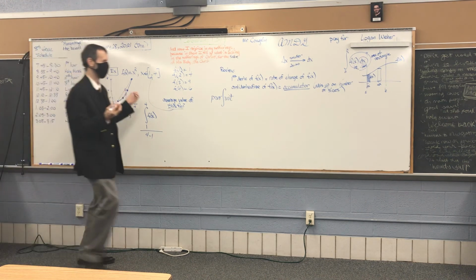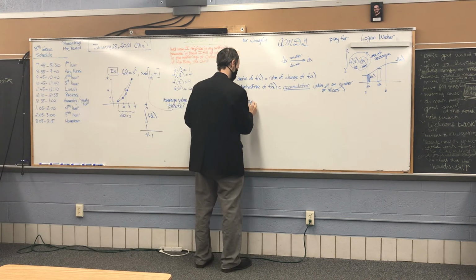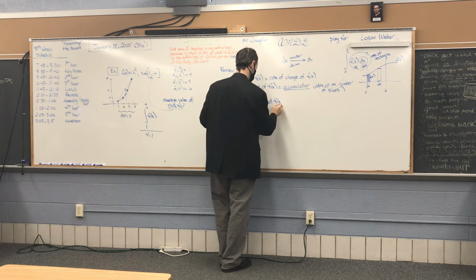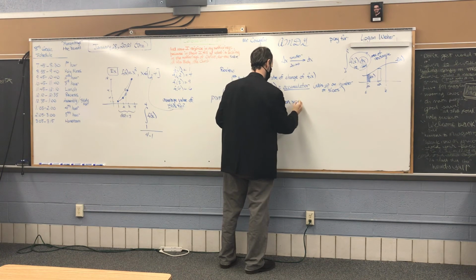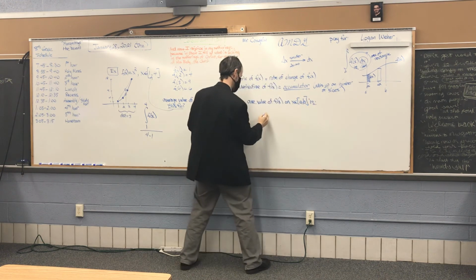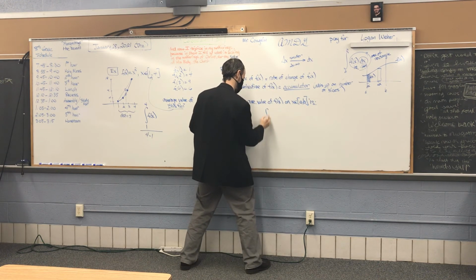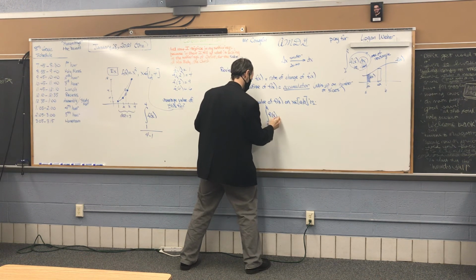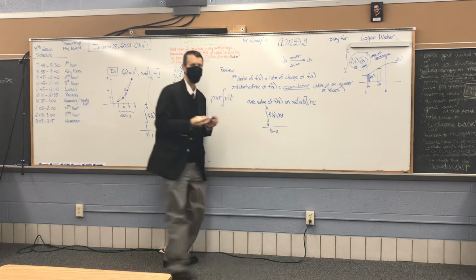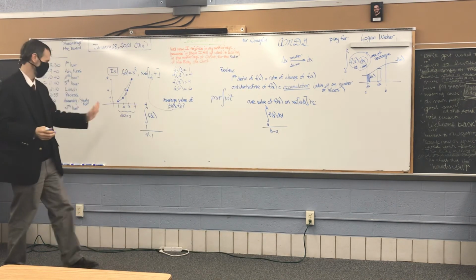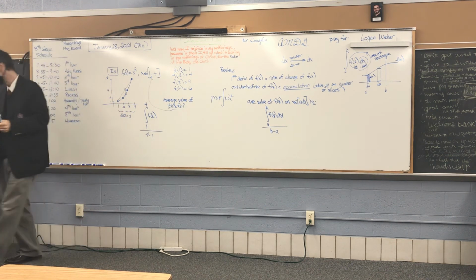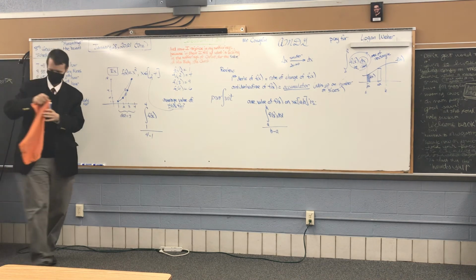Does that make sense? I'll give you a general formula. The average value of f of x on the interval from a to b is the integral from a to b of f of x dx, divided by b minus a. The b minus a is just how far you went. So we're going to divide by 3, which is awfully a lot easier than dividing by infinity. Much more satisfying answer. Let's get the answer on this thing.